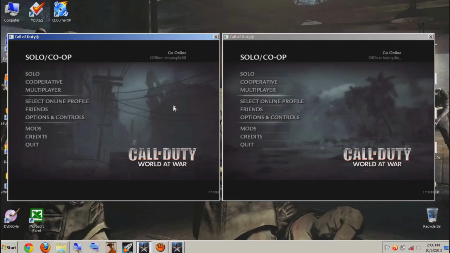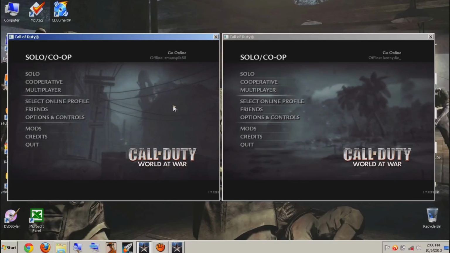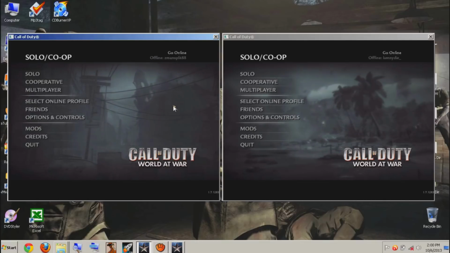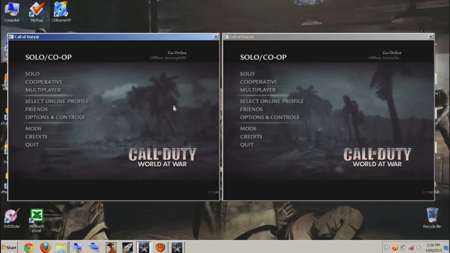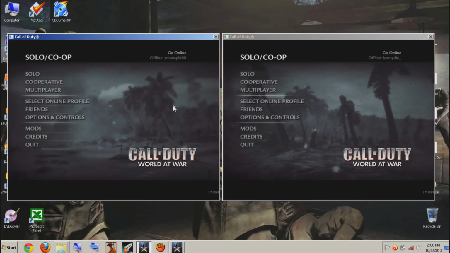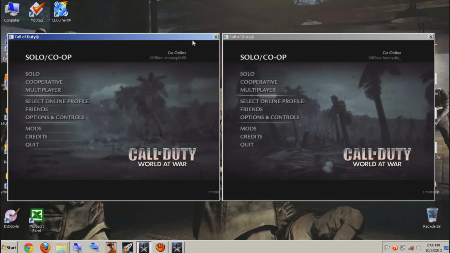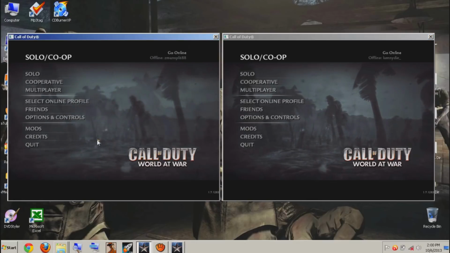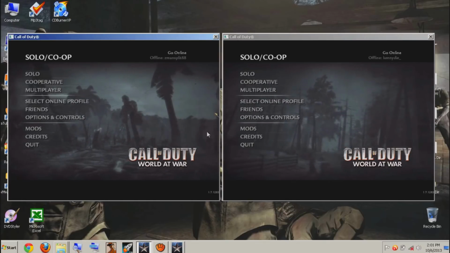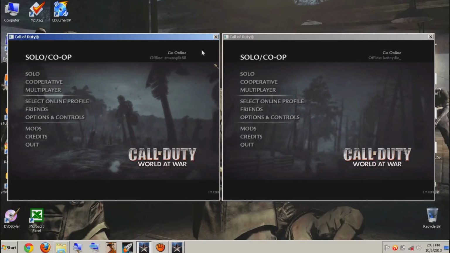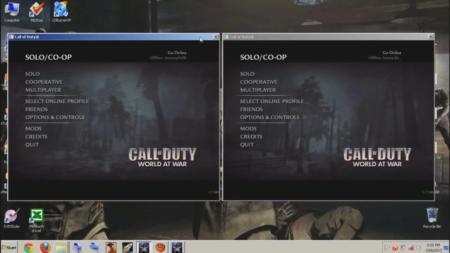You know how you hook up your PS3 or your Xbox, and you have 2 controllers. You can just plug them into your computer, or plug them into your Xbox, and it'll know that one's 1, the other one's 2. This game is set for 1 player. It's not made for split screen, so it only reads 1 controller. In other words, if I jump on this screen with the Xbox controller, it'll jump on that screen with the Xbox controller when these 2 are linked. Right now, it would just do whatever's active. And I'll show you how to get past the active thing too.